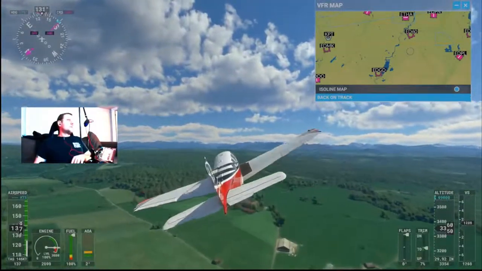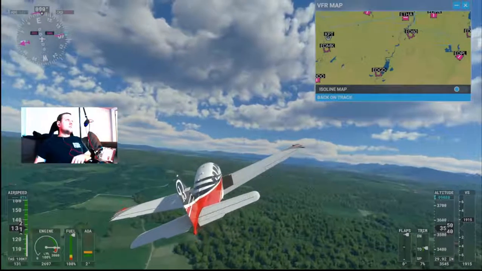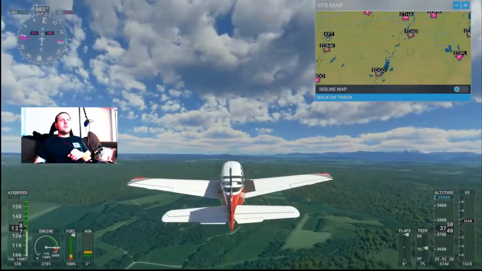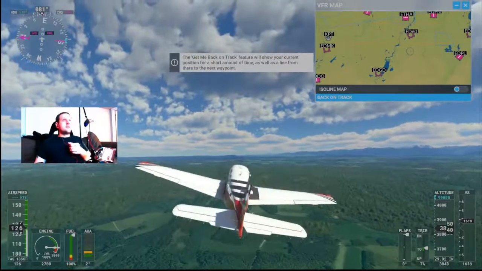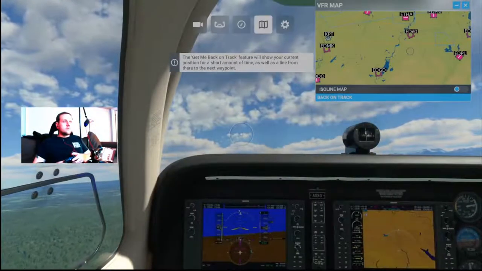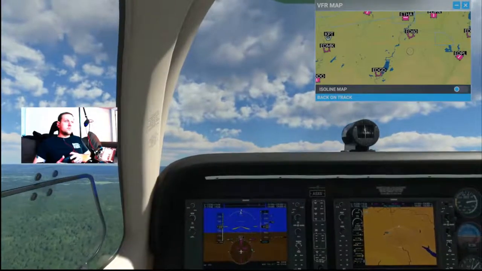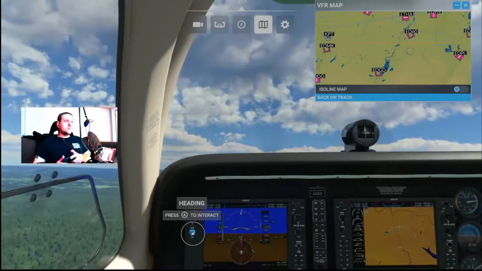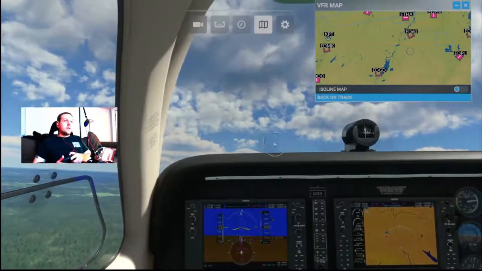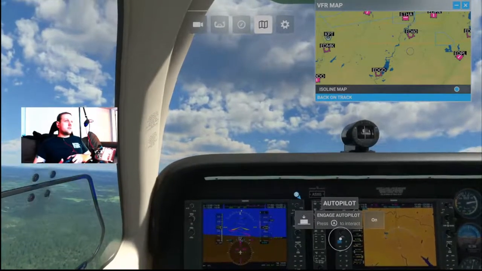I went so far there. We don't need to do that much, but pretty much. Let's see here. Pretty much, like 91 degrees even would be perfect. Let's try that. Perfect. Alright, I got 91 on there. So let's go heading on, engage autopilot. So that should give us 91 degrees.